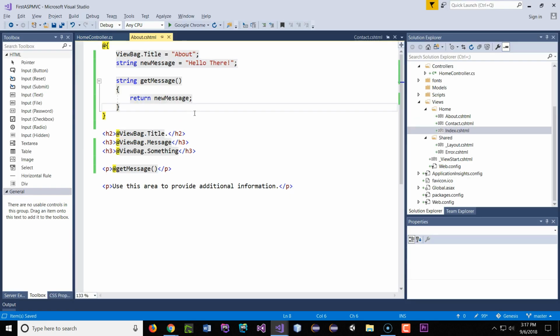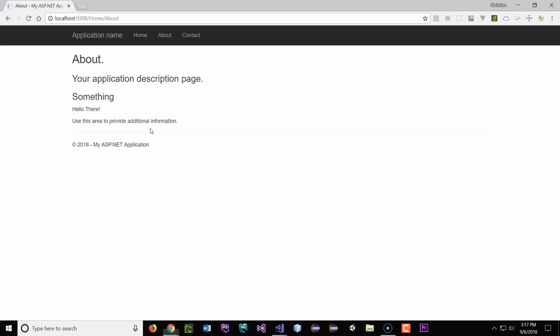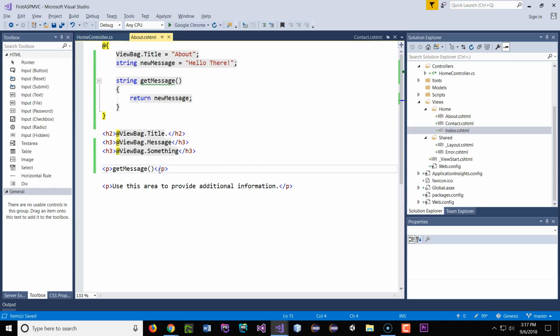Not that different. The only difference is you have this @ symbol, and this is what's called Razor syntax. Okay, it's a Razor syntax. It's a different syntax they use for the MVC than the other one. The other one is just like ASP expressions. Okay, so if you take that out, then it'll be just another text, right? If you save that, it's not going to know this is a function. It's just going to say that get message with the parentheses as an HTML text. Okay, so it's important to put that tag there. All right, so this is how you do it.